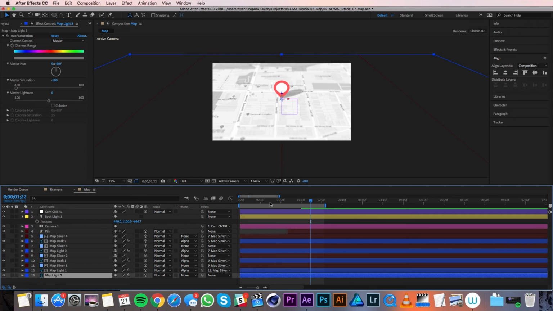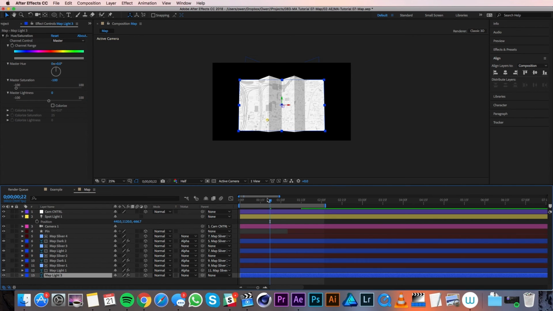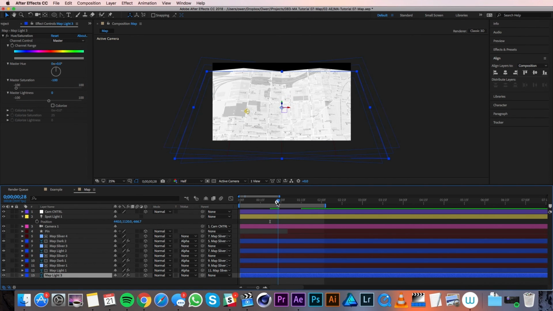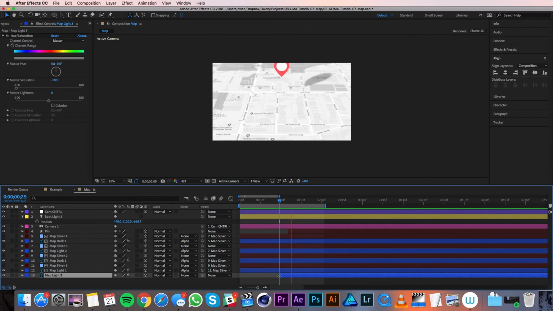But if I go to the beginning of the animation, you'll see that there's a flat map there the whole time, and that's not what I want. So what I'll do is drag my playhead till the map becomes full screen. So right there is probably good, and then I'll trim this layer to start right there. Nice, so that eliminated those cracks.